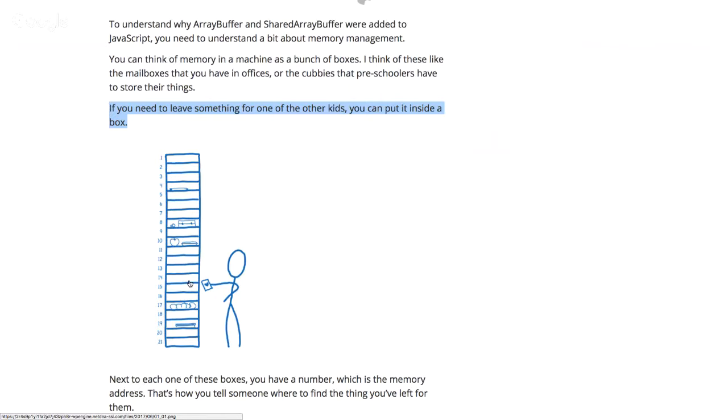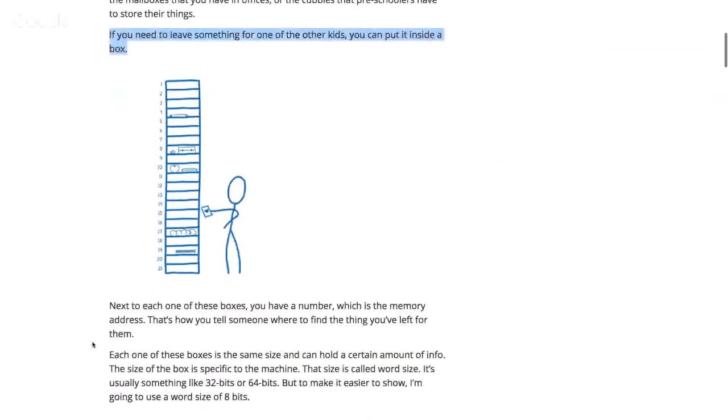Say I want to leave something for someone else, so I store it in one of the slots. It looks like this cartoon is storing a thank you letter for someone else. If they put it in slot 14, if it's a student mailbox of some kind, student 14 will be able to look at their box and take it from that box. So you're sending a message to someone else using the boxes.